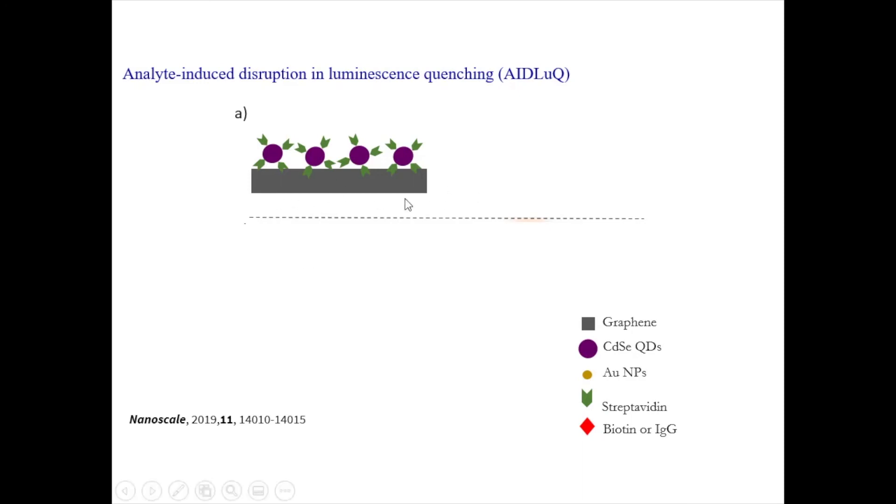And here what we have is we have a graphene sheet at the bottom. So graphene has carbon bonded in a sp2 configuration. So there are these pz pi orbitals, electron cloud, on the top and the bottom of the graphene sheet. And when you put any fluorescing molecules or fluorescing quantum dots onto this graphene sheet, then this electron cloud that is on top and bottom of graphene sheet quenches their fluorescence. That is, without graphene, they would fluoresce in incident light. But with graphene, they would not fluoresce because their fluorescence energy is non-radiatively transferred due to graphene. So if you add an analyte, then the analyte, if it binds these green color antibodies that are coated on these cadmium selenide quantum dots, the antibody is sort of lifted up from the graphene surface. So once this is lifted up, the quenching is disrupted.